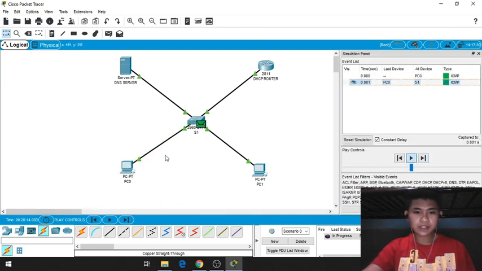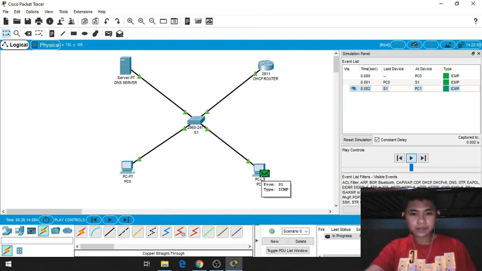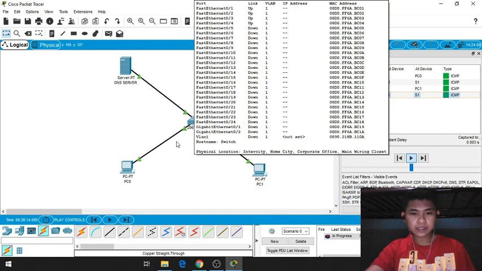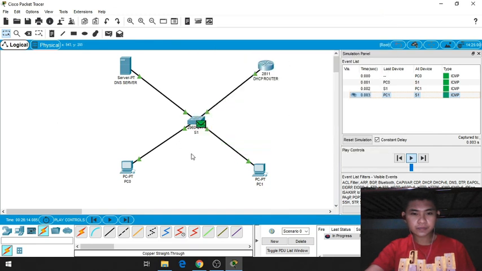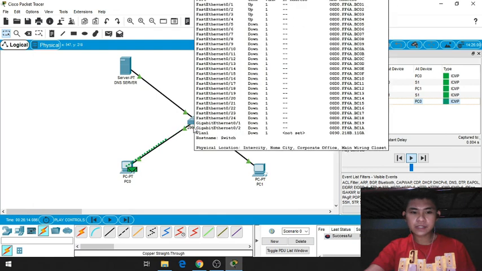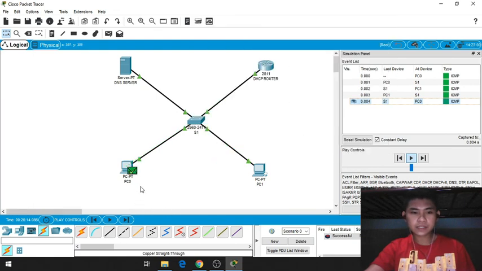Okay, guys, you'll see the email here. Sent to switch S1, sent to PC1, and sent back to S1, and the email received at PC0 from S1.